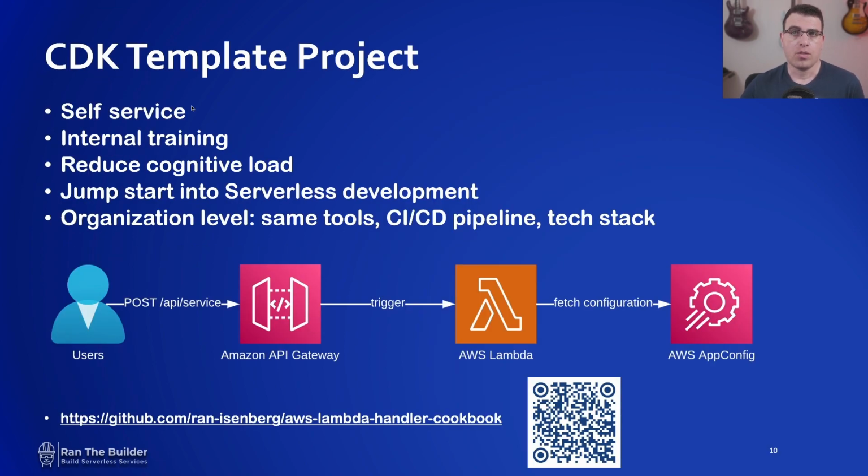So now that we understand how the project looks, let's say that we want to create another project, a new microservice. One of the things that we saw at CyberArk that really accelerates development is to have a self-service template project. It helps us create a new service from scratch with all the best practices in CDK, with the CI/CD pipeline, with all the business domain SDKs and internal SDKs that you want to use, and observability best practices built in, simple to deploy in a click. It really accelerates development and helps you create a new service instantly.